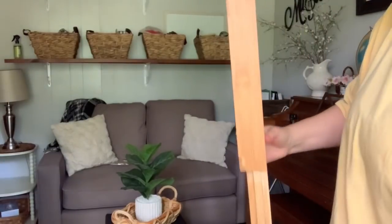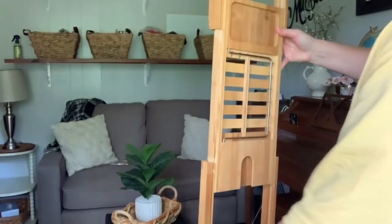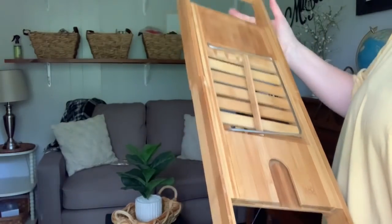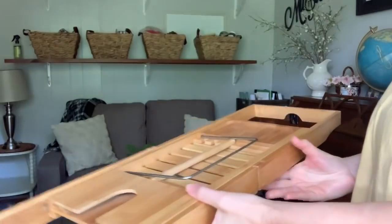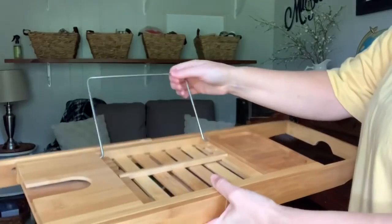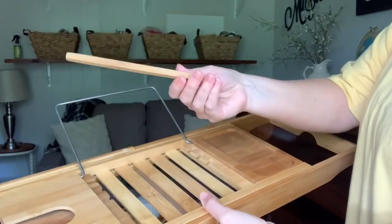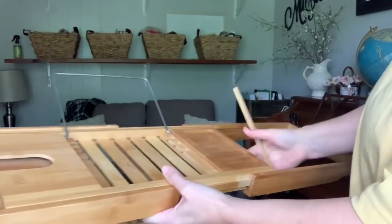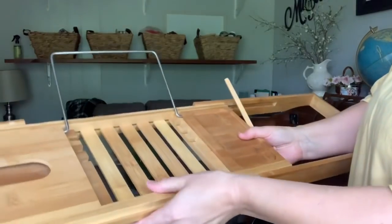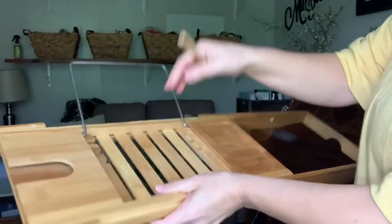So I did, and I always do take it out of the box to make sure all the parts are there, or the parts that I think are supposed to go to it. I mean, sometimes I do mess up and get home with something and I'm like, whoops. But in the store, I could not figure out what this little piece was. So I come home and I was asking my husband, it doesn't look like anything's broke off of it. I can't figure out where this goes. Like, what is this even for?